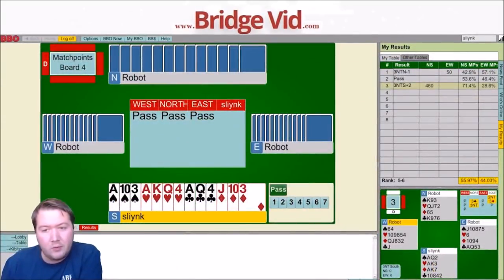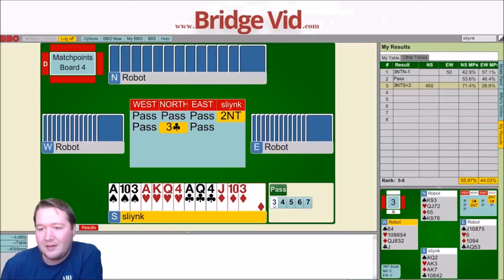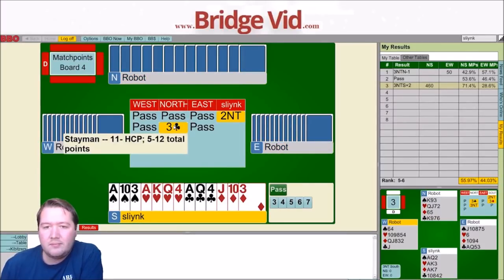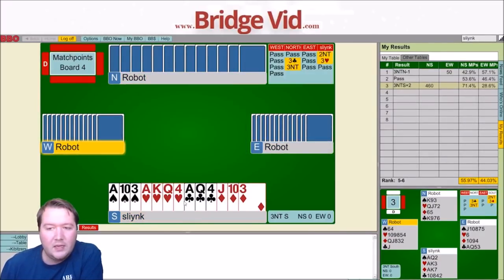Moving on to board number four. 4333, 20 count. All right, we'll try 2NT again. I didn't downgrade the last one. This one's got a couple of pips. It's got a heart suit. Question is, do I want to play in four hearts? Yeah. I was contemplating denying it. I don't think it's right.